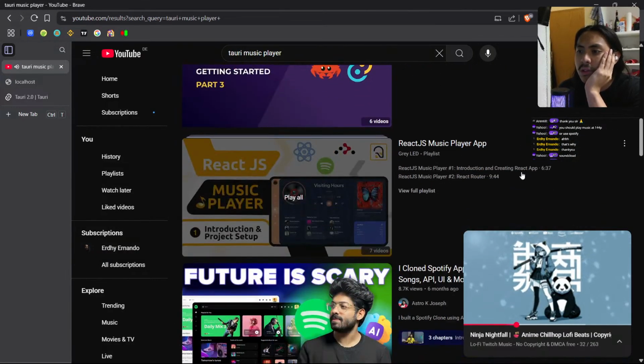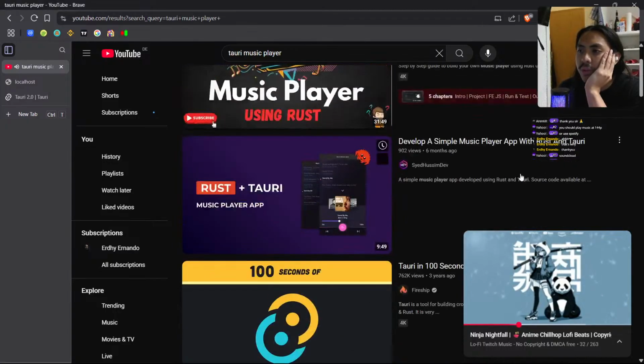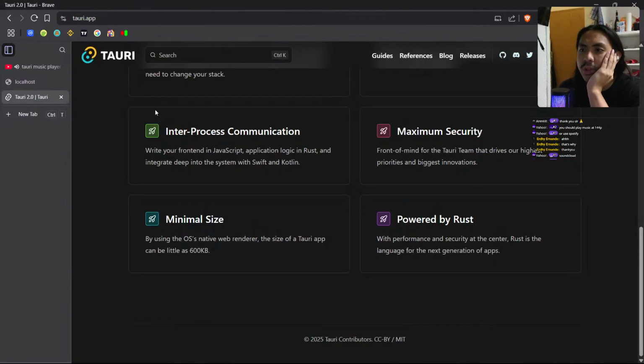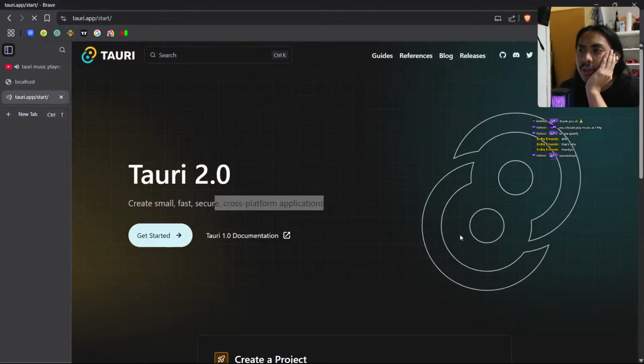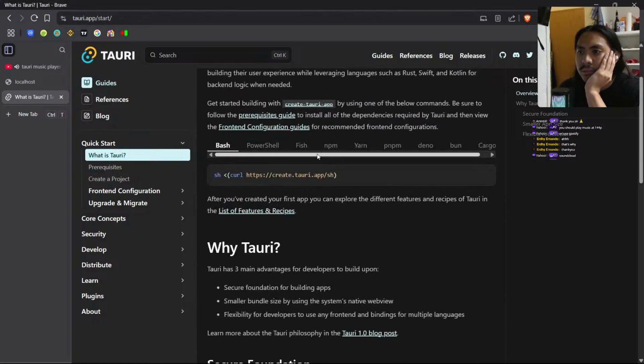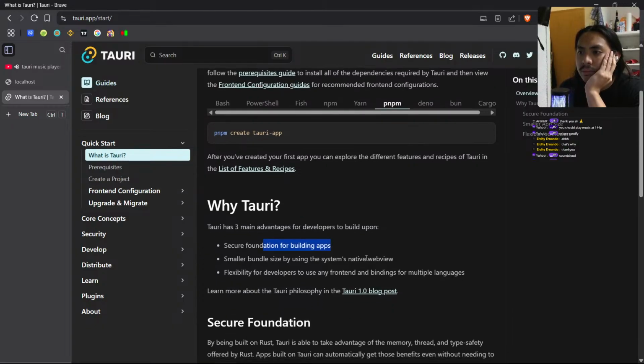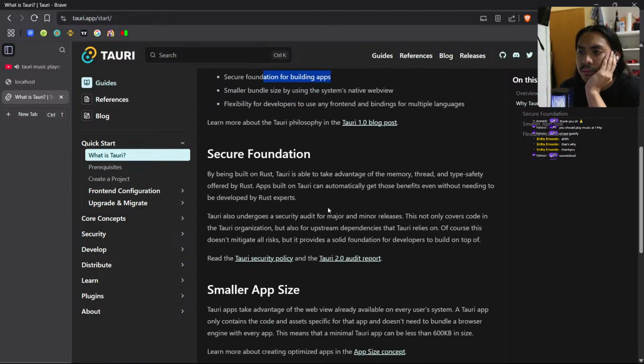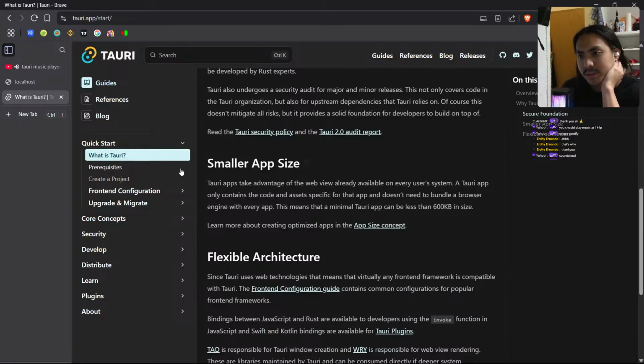Do I need to learn Rust if I want to use Tauri? Or I don't need to know Rust, right? What's the prerequisite?